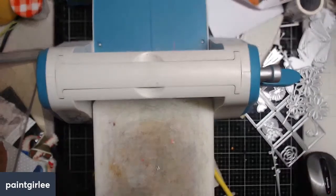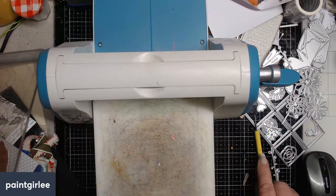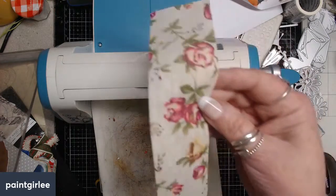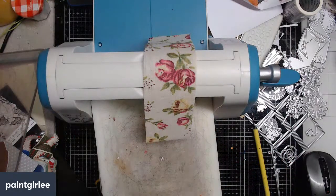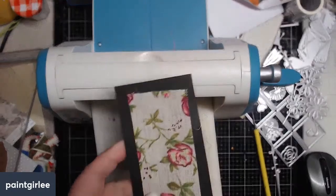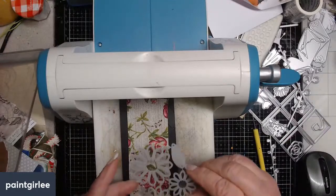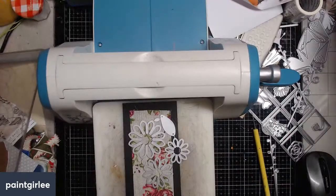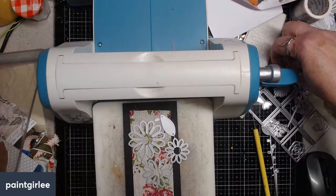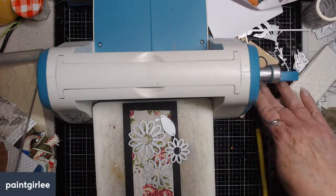Did anybody watch Timmy on Saturday? He has, of course, this new fabric that came out, which is not like this. This is ribbon I ordered from Temu. But he said if you put cardstock behind it, you can pretty much cut anything out. So I did do that with these flowers. I'm going to cut out some more of these flowers. I just don't know if I want a bug body out of that. What else have I got here?